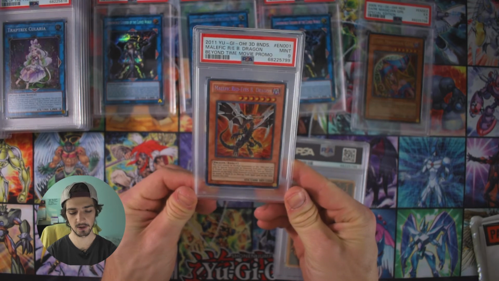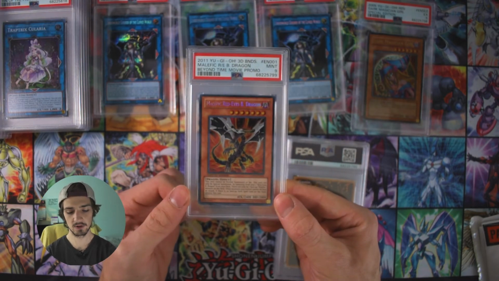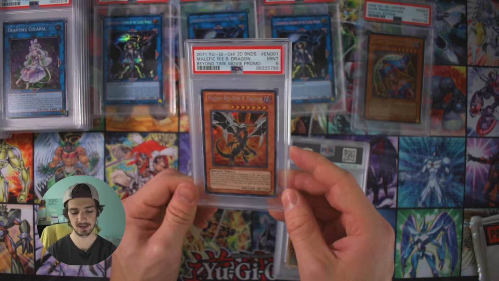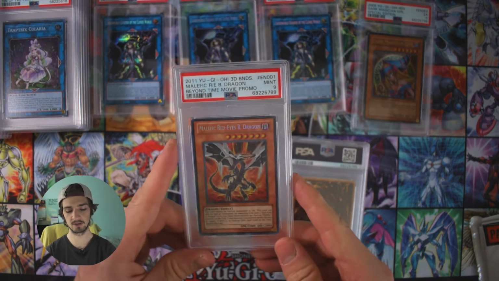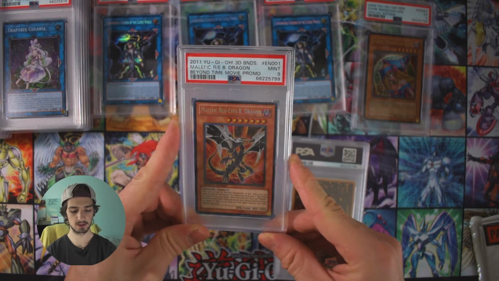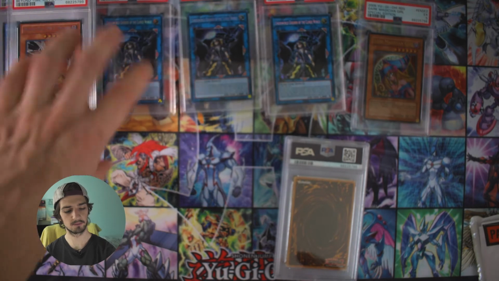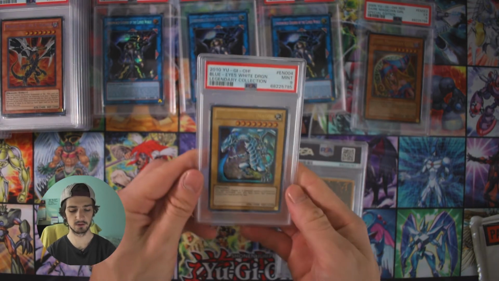This card is from Beyond of Destiny, the promo cards. So this is a Red Eyes Malefic Dragon. So this card, I was thinking it would get a 10, but I did have it for a while, so I wouldn't believe that it would probably get a 10. But since it got a 9, it's a pretty good grade. Again, limited edition. You probably can't get this card anymore because of the promos, but again, I think it could go up in value later on.